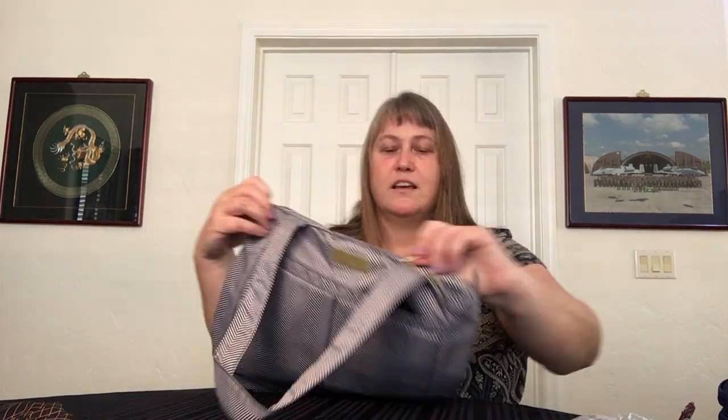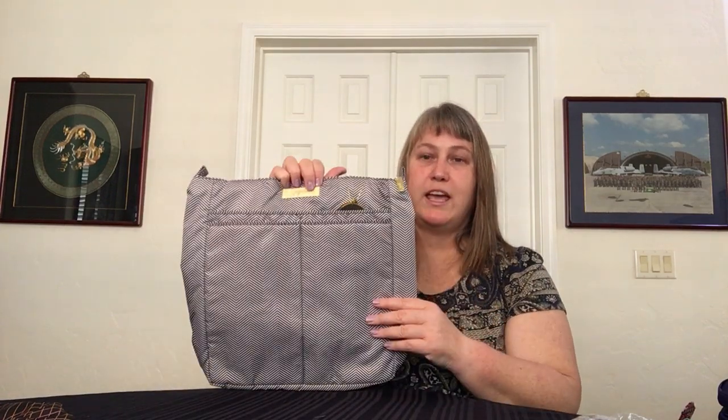So when you look at Queen of the Nile from old and new, you really can't tell just by looking at it whether it's the old or the new. You have to open it inside and look. And I like that they match because some of the styles didn't come out twice.